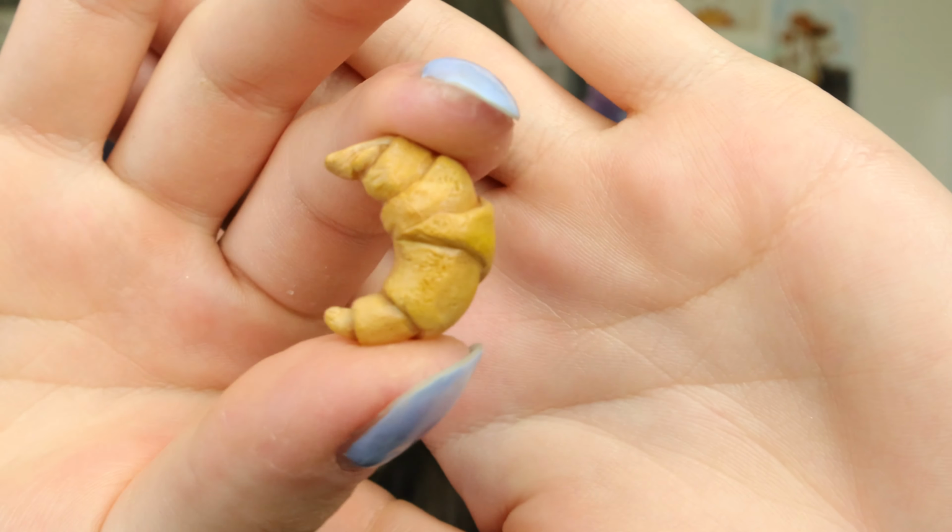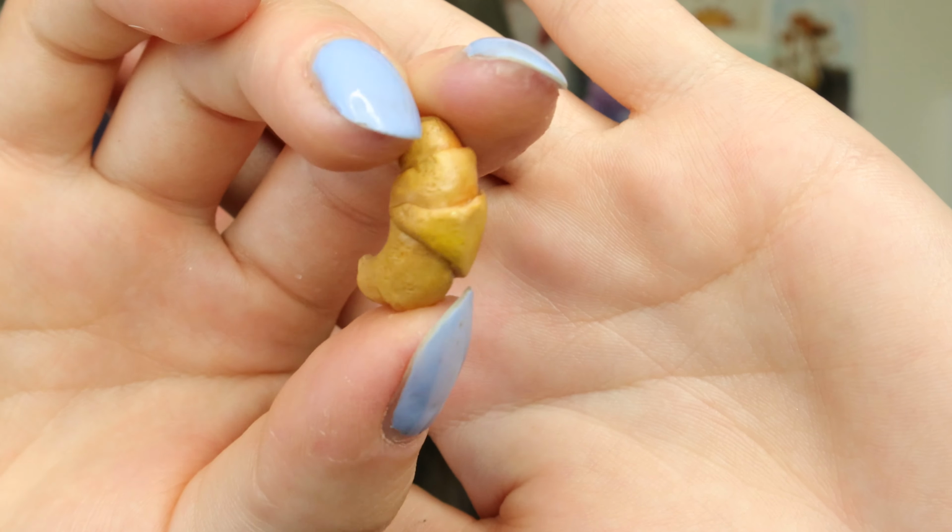I mean, I didn't paint on the little label because I just don't think I have enough skills to do something this intricate. But I do think it's so cute. Like, what the heck? The next thing that I made was a little croissant. Isn't it so adorable?